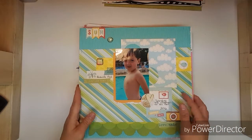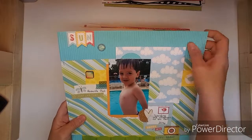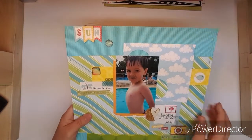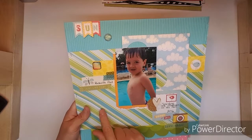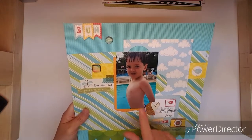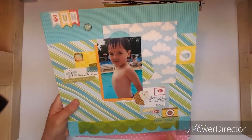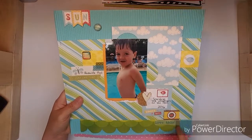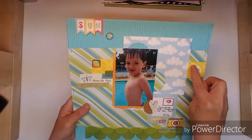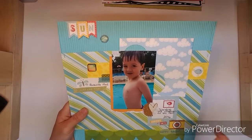So here's, hope you could see them okay. Sorry about the glare. This one, I used this corrugated paper from Fancy Pants. And then I thought this blue went really well with it. I used a lot of my old stuff and used the brads, washi tape. Here's another strip, and I put that bird on there. And this is at the Rushville pool, and I used washi tape.